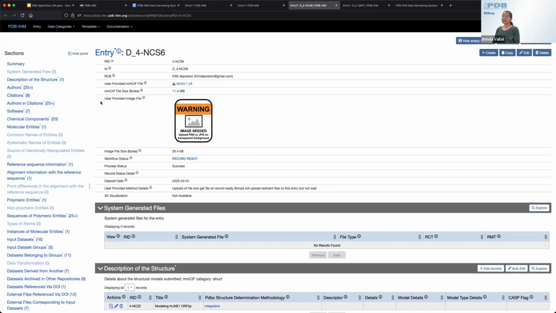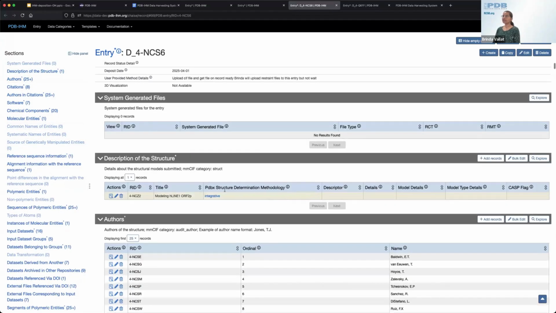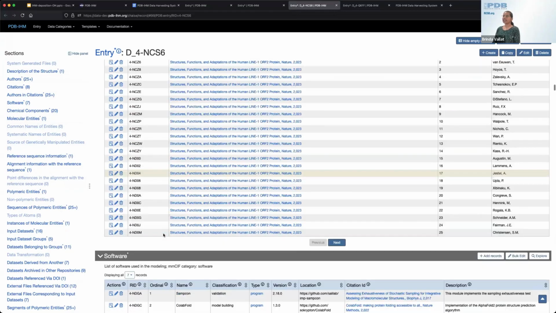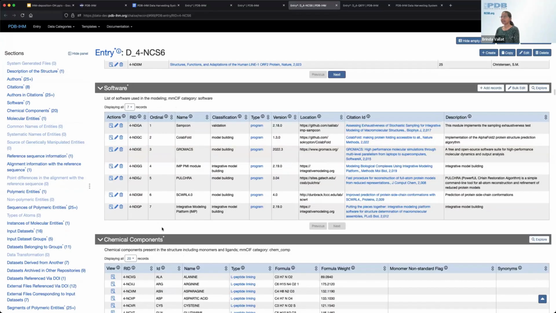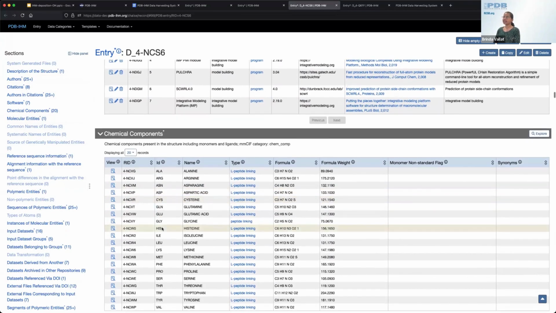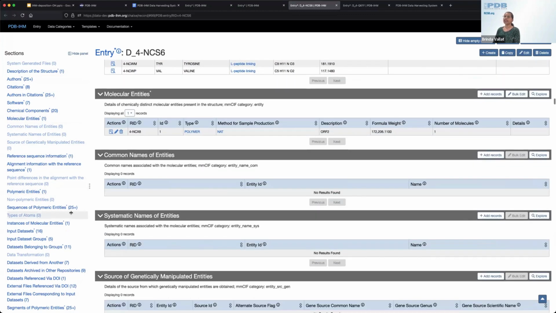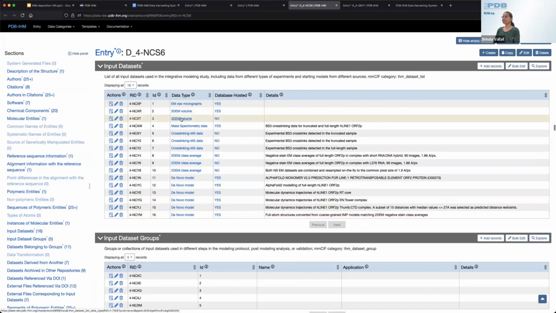And since this example started with a nearly compliant file, you'll see that a lot of information has already been populated: the author name, structure, citations. So depending upon what is in your input file, the data in the database gets populated. The backend here is a PostgreSQL database, and it'll take what's in the file that's uploaded and populate that information. It'll tell you, for example, here, these are the different kinds of input data that were used: 3D EM volume, cross-linking mass spec, other starting models from AlphaFold. So different information was used.